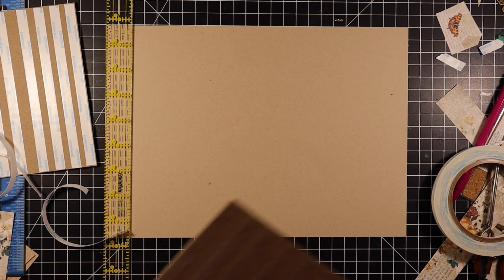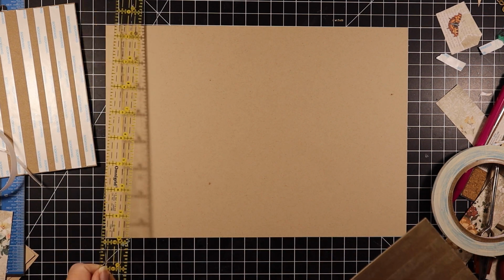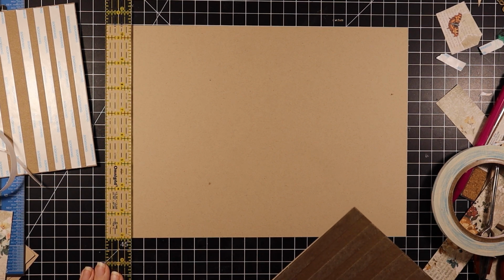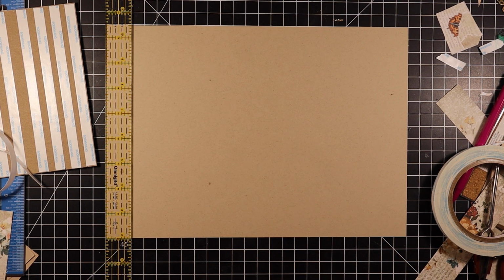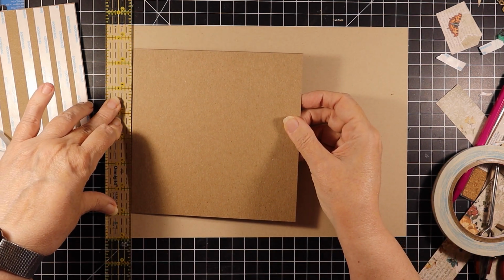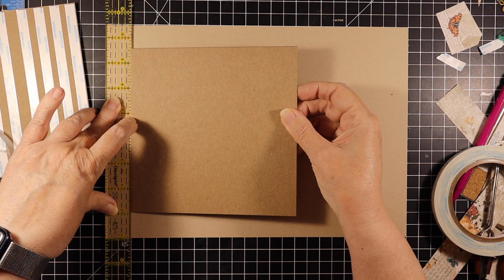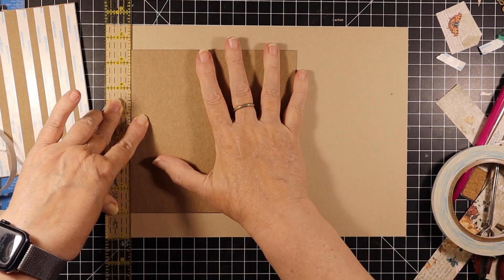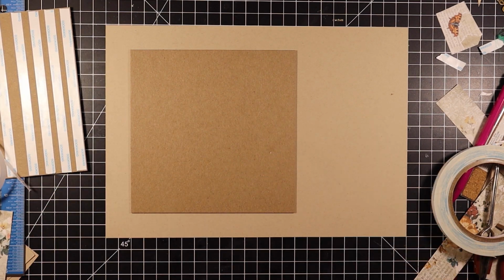Okay, now let's get this. So I have got this lined up. Pretty much. It doesn't have to be absolutely perfect, but do the best you can. Okay, so there is that one.